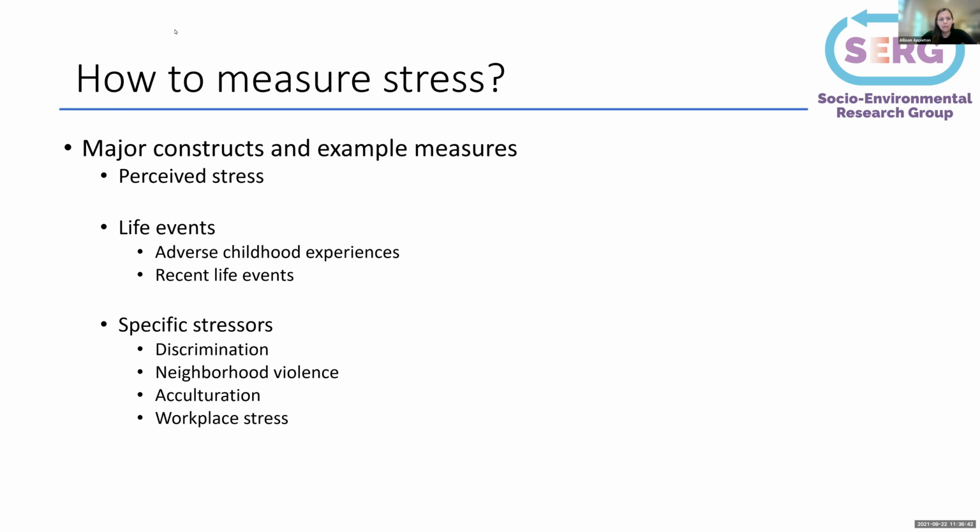Contrast that with questionnaires about specific stressors. So thinking less about specific life events and more about these kind of experiences related to topics. I mentioned racial and ethnic discrimination experiences. There's questionnaires about perceived neighborhood violence. There's questionnaires related to acculturative stress for immigrant populations, stress about being in the workplace. So again, depending on what your research question is with your team, there's a lot of different choices that one could make about measuring specific types of stressors in a study. Oftentimes we measure multiple types of stressors in a study, not just one.